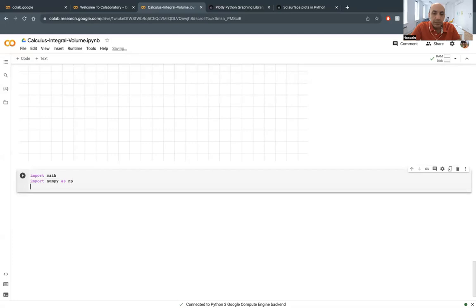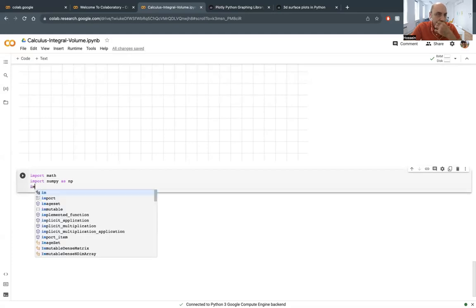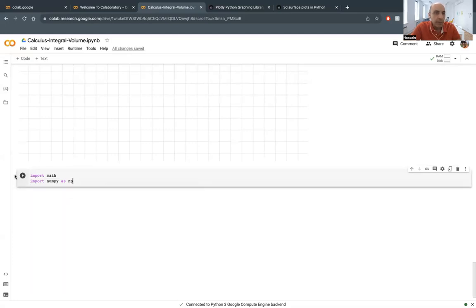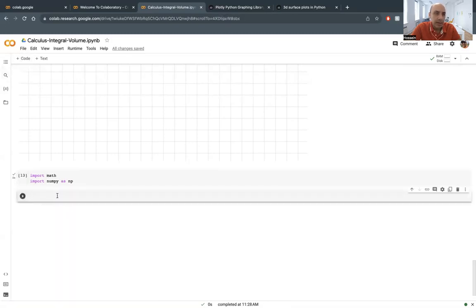Let me run this cell. When I have this green check mark, it means that there is no error. I already imported these 2 libraries. So I'm going to insert another code cell, and then let me start by defining, let's say, L is equal to 10. What is L?